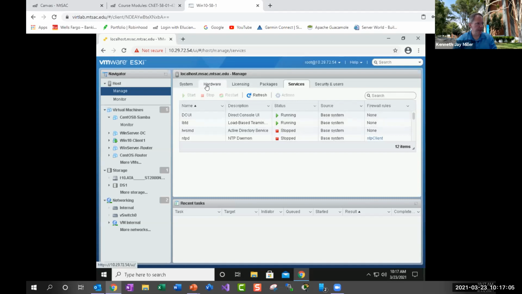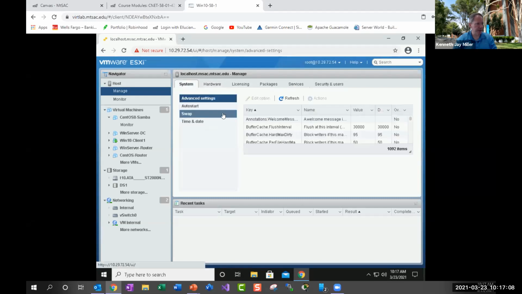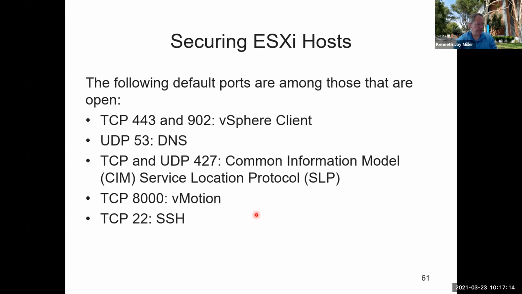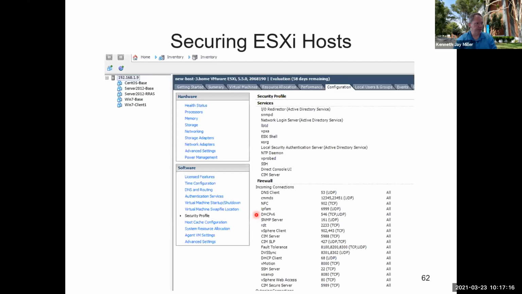So we could come in here and set those up however we wanted. Right, the firewall is built into the system. Here's where we can see the firewall under the security profile, and it will tell us what ports are open and which ones are closed.